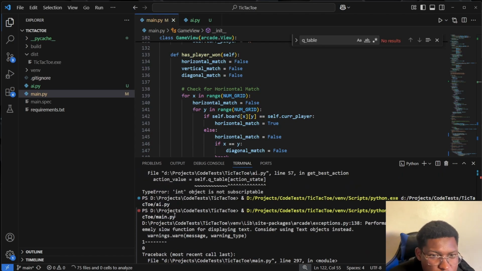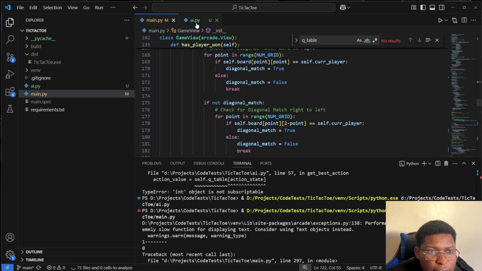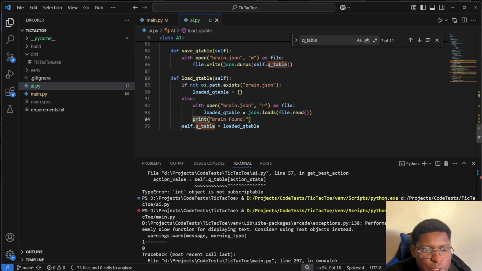So brain found is not. I wonder what it is I'm missing. So you have self.qtable equals loaded qtable. Why is the qtable 0?